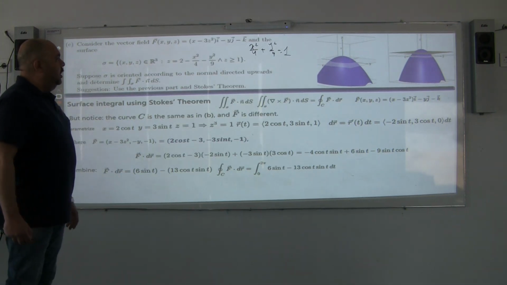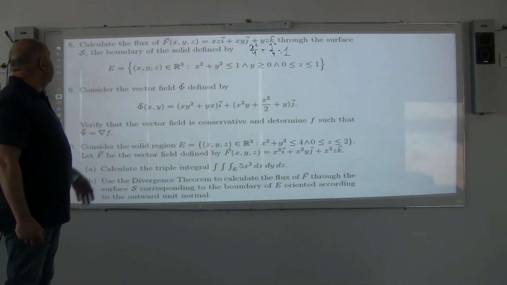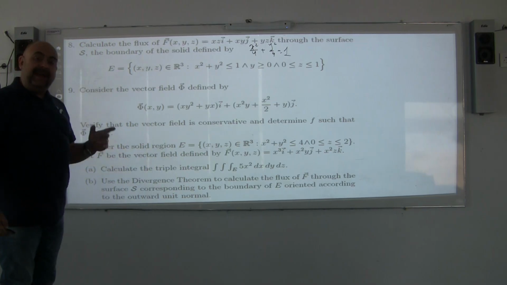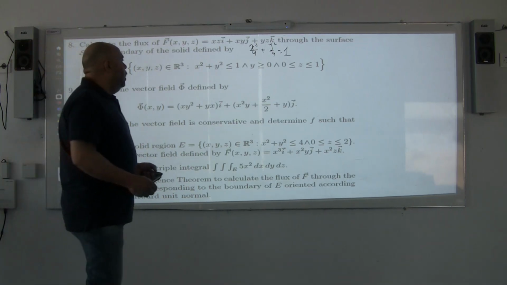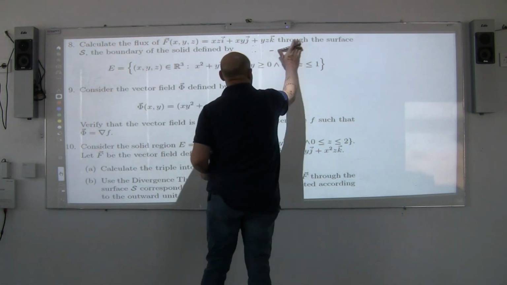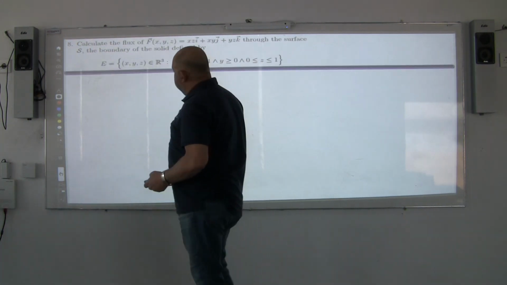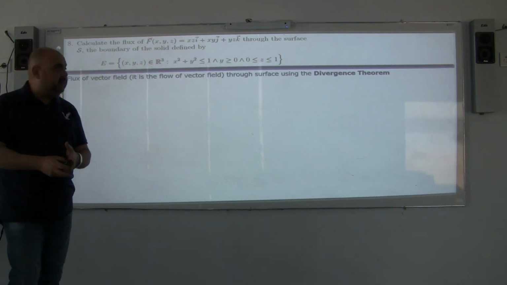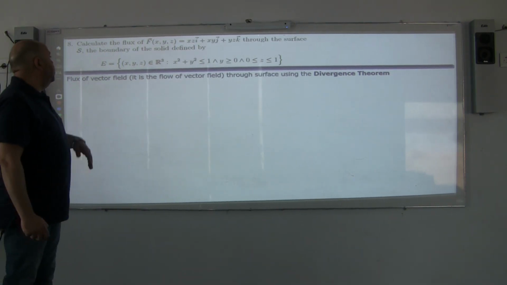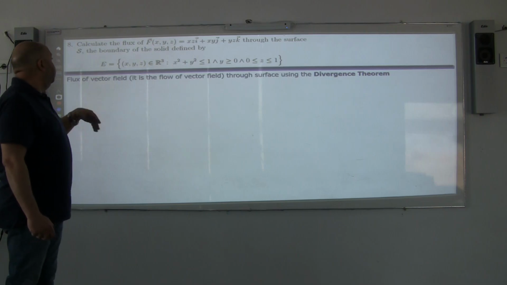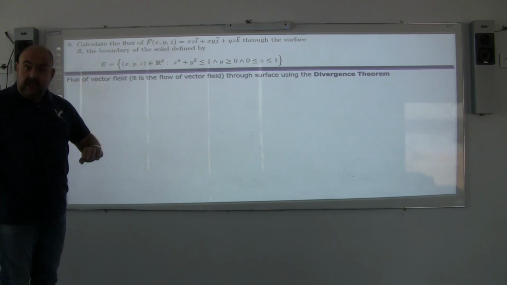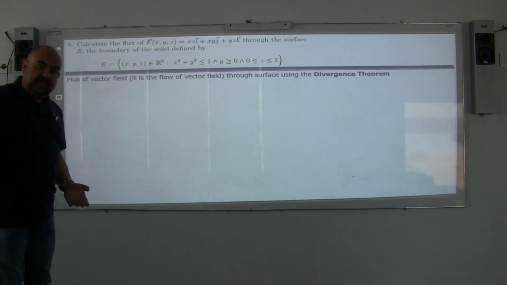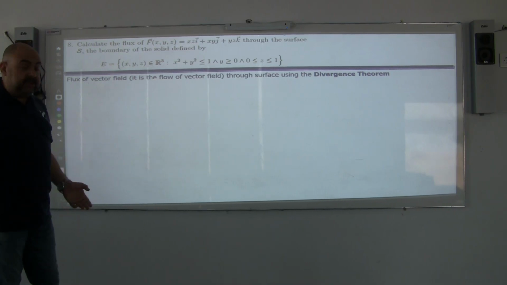I've already solved the problems for you, number 8, number 9, number 10, all solved, and I will go through them later with you. For the time being, I will send you all these solutions. It's really very direct, very simple, either using, as I told you, the flux or the flow of the vector field, or identifying the divergence using the divergence theorem.